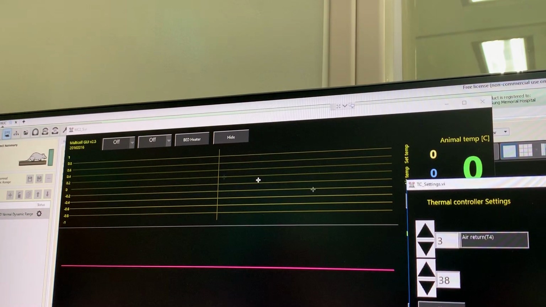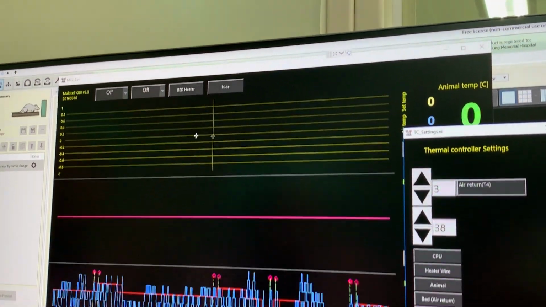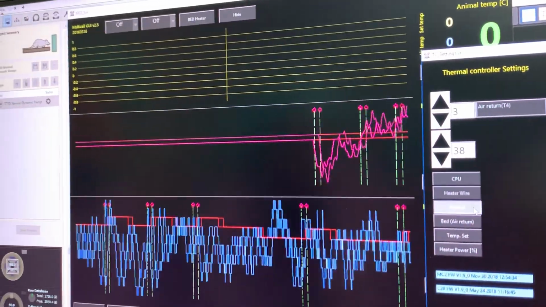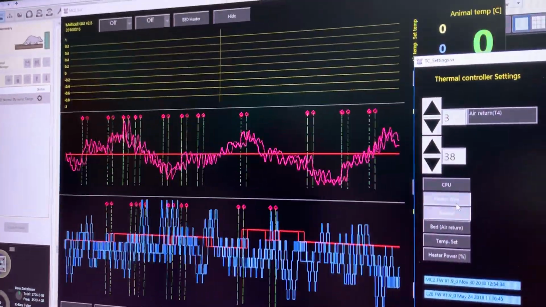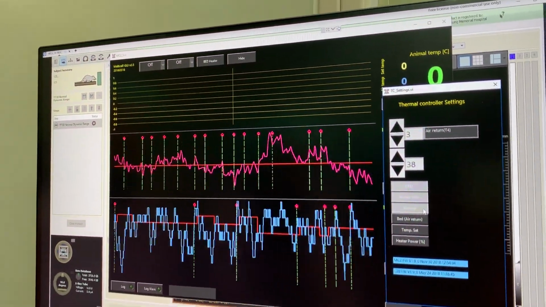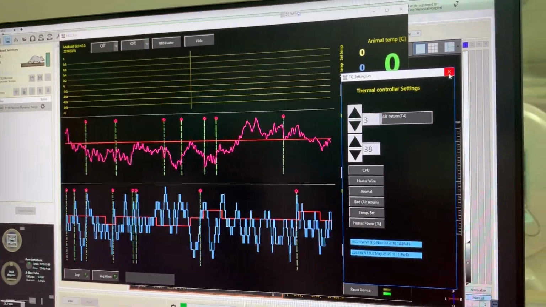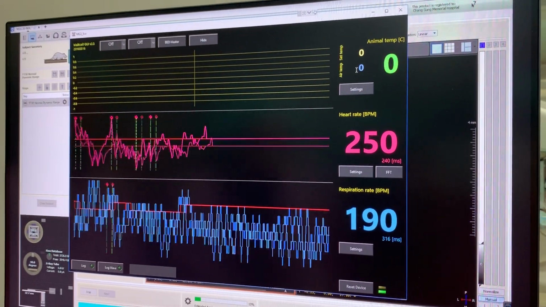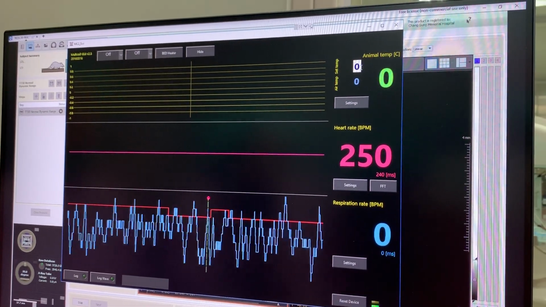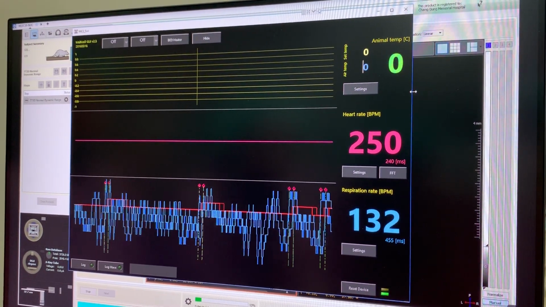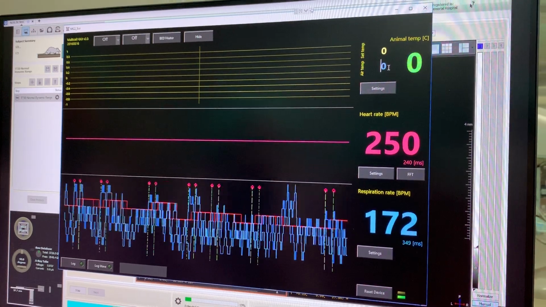There is also a kind of coordinate graph where you can plot things, but something is not really good, because we don't see the set temperature here, and the air temperature is always, I think, 24 or something like this.